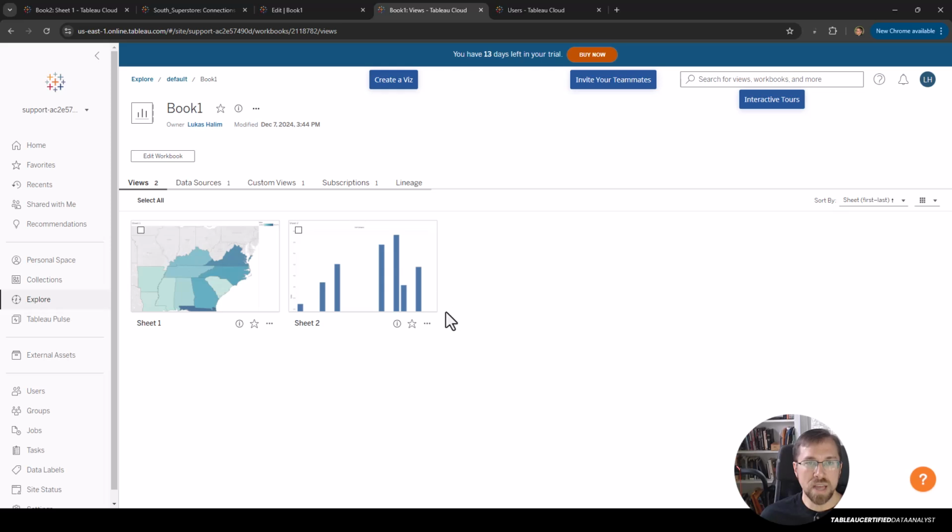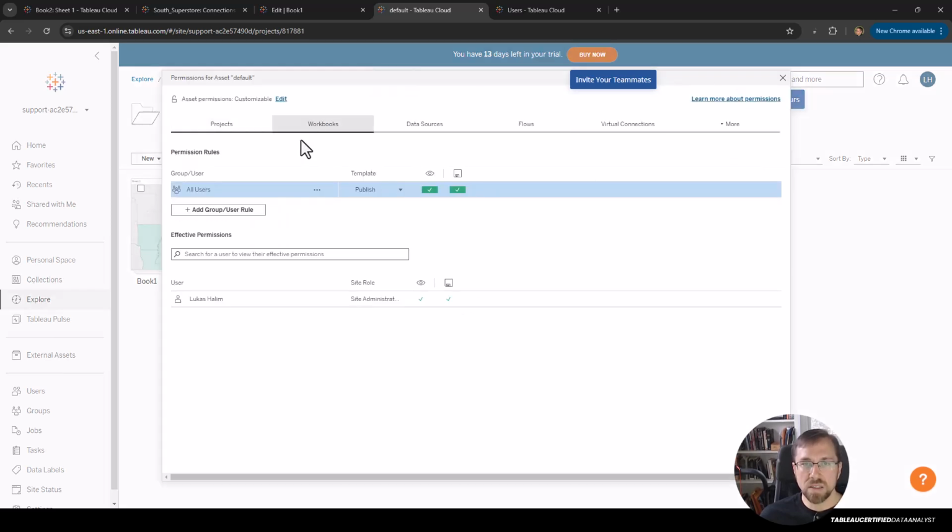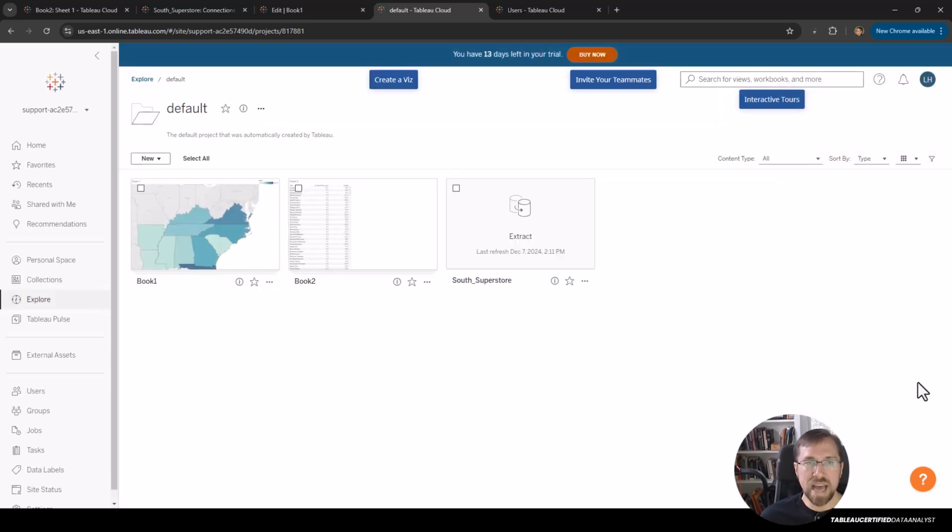I'm going to close this out now and go to a higher level, the project level. So this is the project level here, and now we can set permissions here as well. This gives a slightly different menu where you have options to set permissions for these different parts, right? So you can set permissions for data sources, Tableau Prep flows, or virtual connections up here. And you can do that either for myself or for the all users group. So that's just a little bit about permissions. I'm going to close this out now.